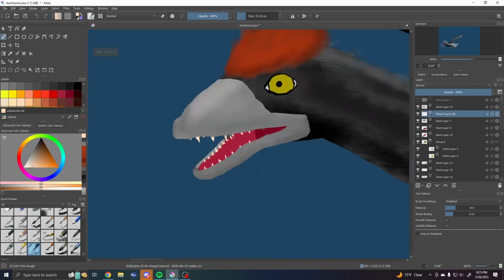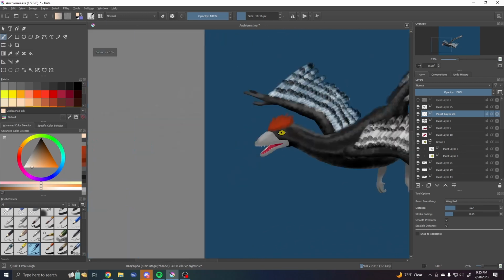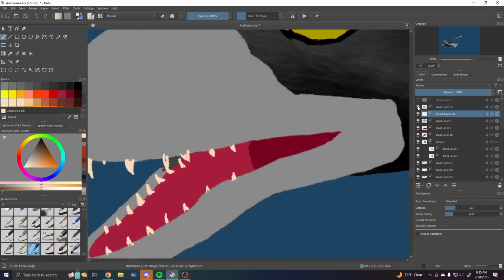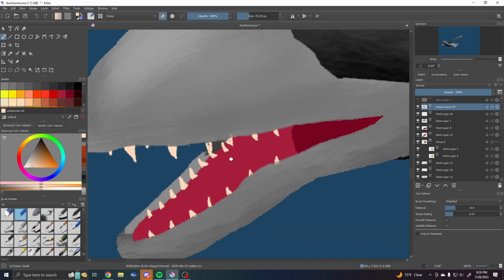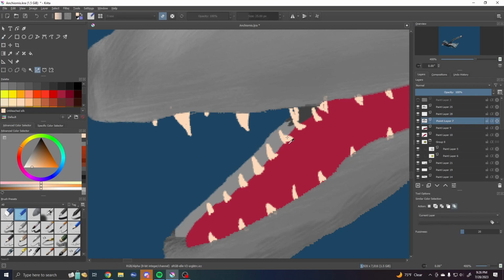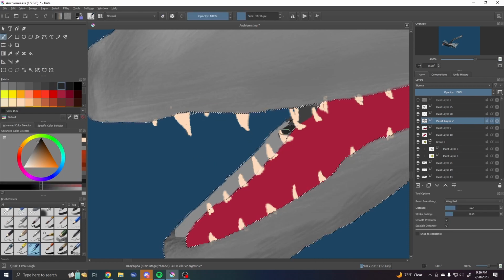This is for Titanus Venator. This is a commission that I've been working on for a little while. I'm only in the black and white process right now because this is my kind of newer process of doing this stuff. If I add my highlight back, you can kind of see it in much more detail. It's a lot brighter than it should be, but I'll go back and fix that when I need to.